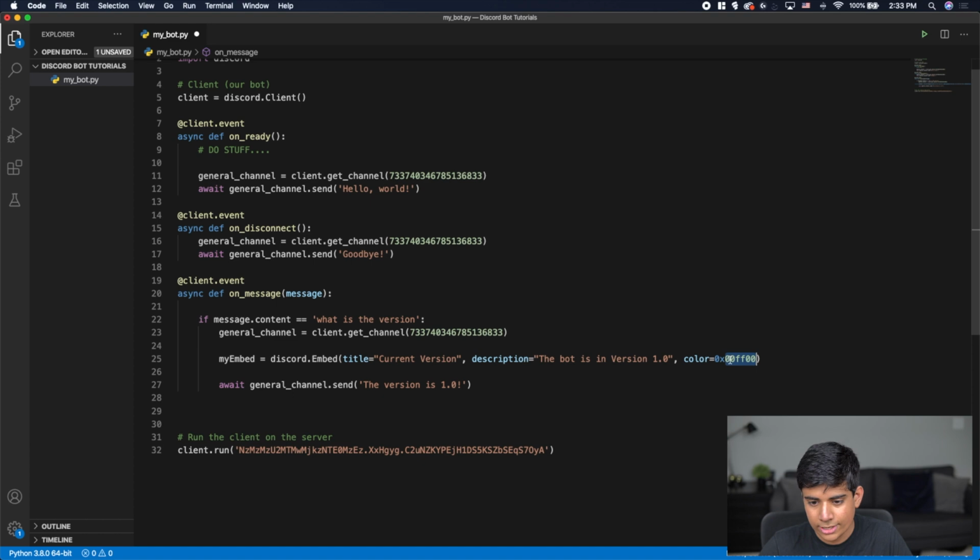And this is a hexadecimal code for RGB. So the first two characters are for the R, red, and the second two are for green, and then the last two are for blue. And you can use this type of hexadecimal number by simply taking in any sort of color that you want.